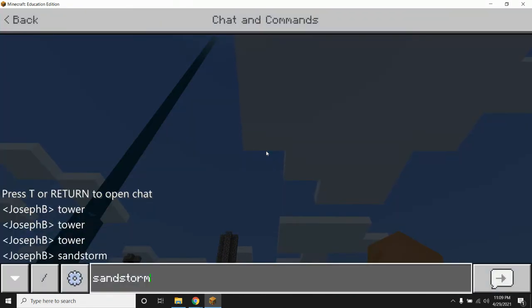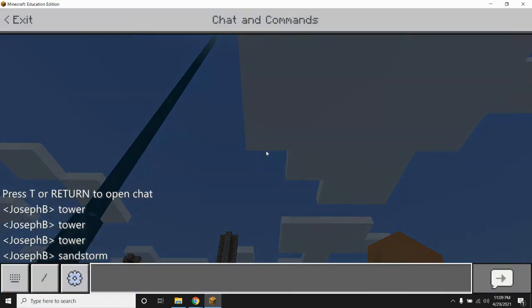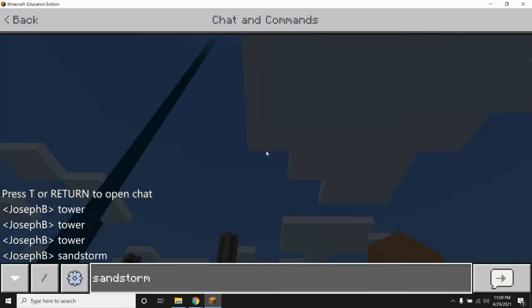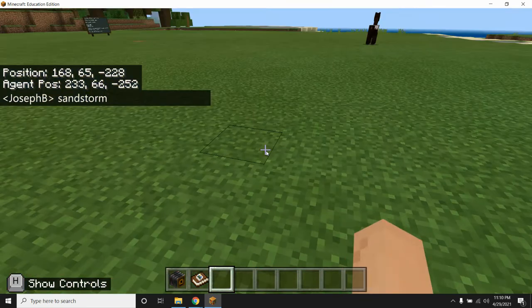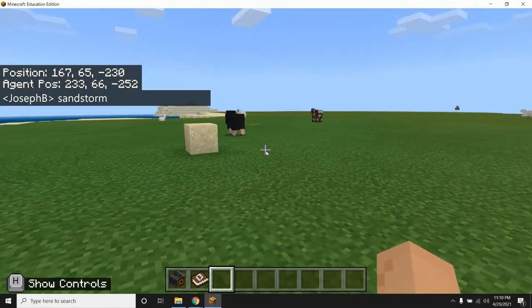I just pushed right, so what am I doing there? Pushed enter to get into here. I pushed up arrow to get back my old command, pushed enter again. So you can actually do that pretty fast when you get the hang of it. There's our sand block. It fell behind us.